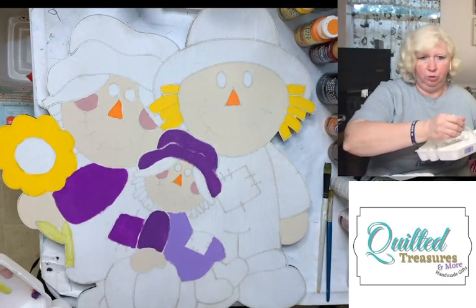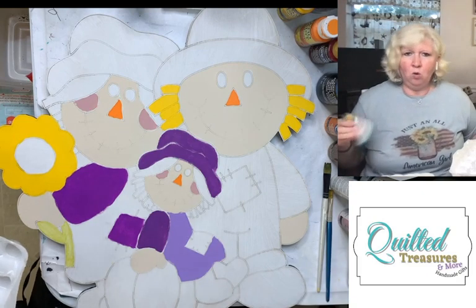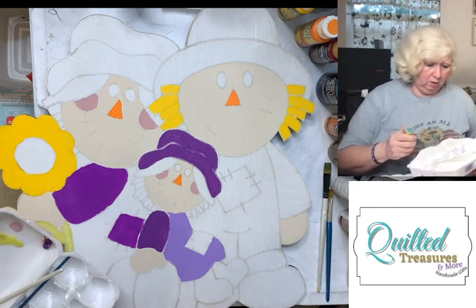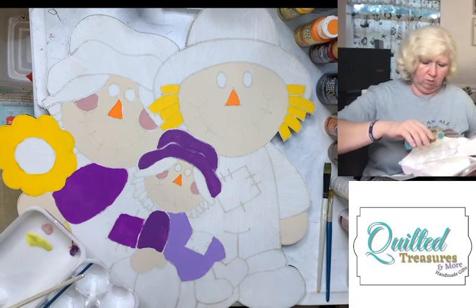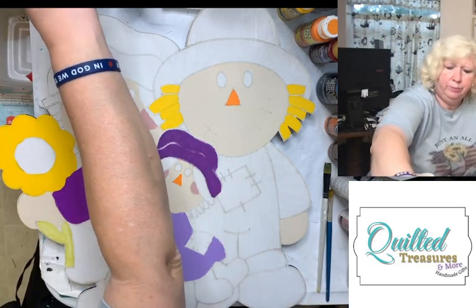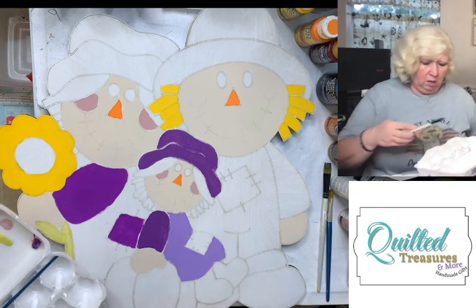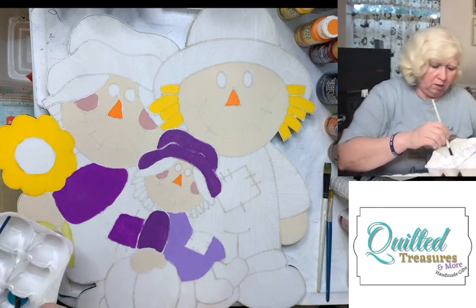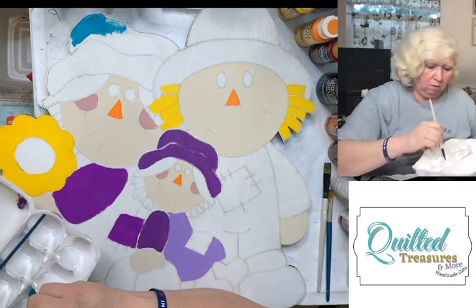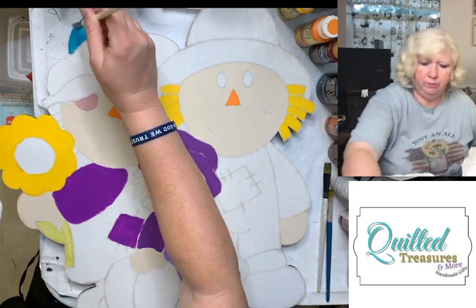All right, so now I'm going to move on to a blue. Well, it's a peacock teal color, and there's quite a bit of the peacock color being used in this one. So I'm going to go ahead and get a pretty good bit in my little egg carton here. Trying to get my paints rearranged just a fuzz. Okay, I'm gonna try with this one. I may have to go back and get a smaller brush. So let's see. Am I still on? I have to watch when I get closer to the edges, make sure that I stay on camera.